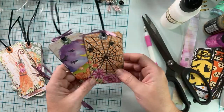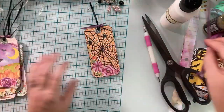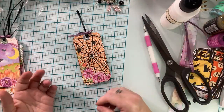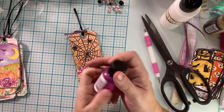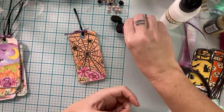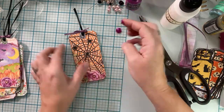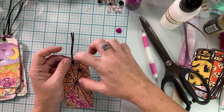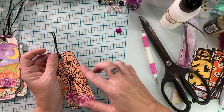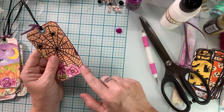So sweet. And then of course, okay, I said I was gonna let y'all go, but I mean, I need to show you all the things. We can edge this, you know, you can do it with ink. You can do it with paint and your finger. Probably do it before you put your bow on, but just come on these and edge these out.